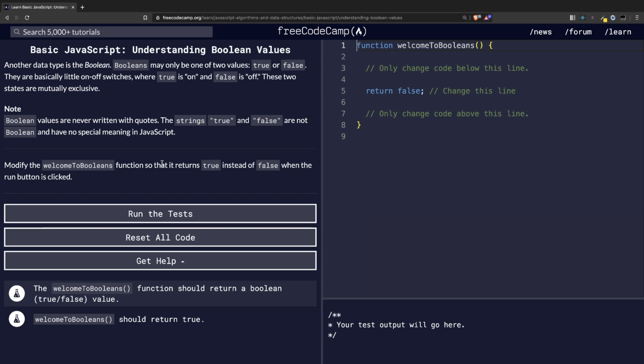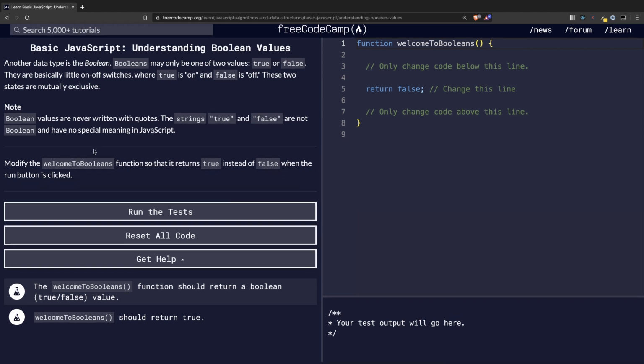Note, boolean values are never written with quotes. The strings "true" and "false" are not booleans and they have no special meaning. So we have special keywords for true and false, not inside a string.